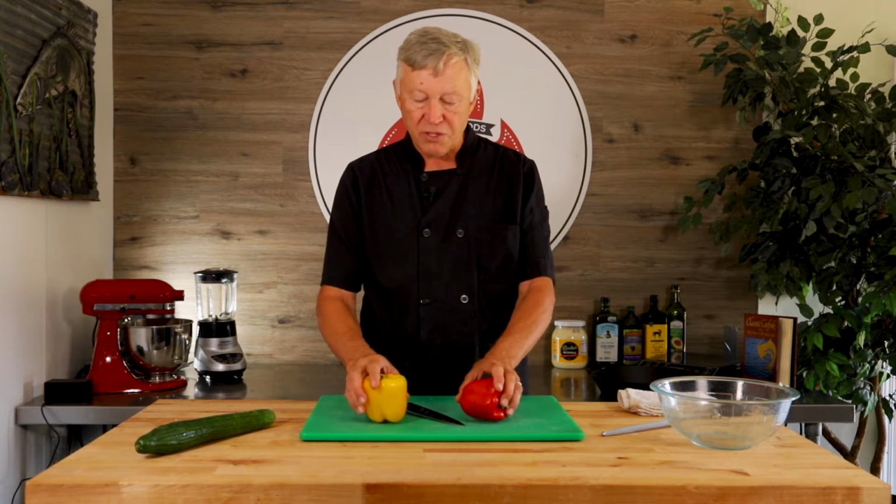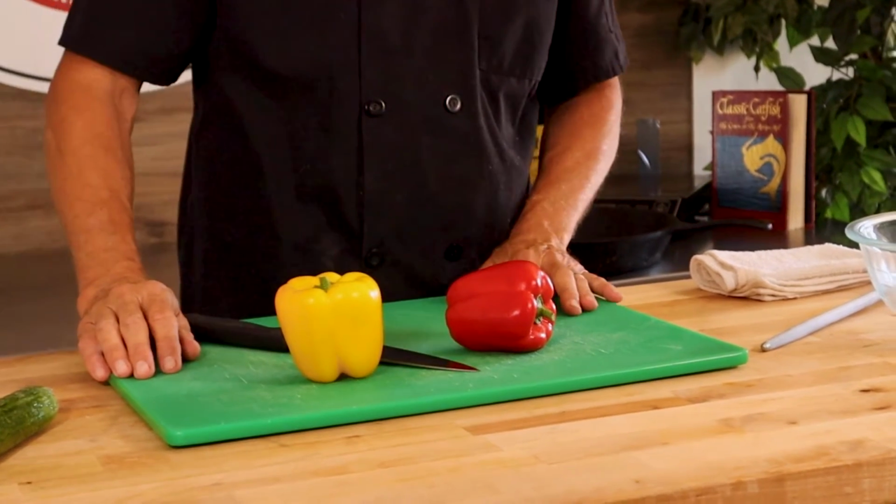You're going to be cutting things all the time: cucumbers, tomatoes, onions, carrots, bell peppers, and the list goes on. And it's so much fun to be able to go into a kitchen and know how to properly use a knife. So today we're going to be talking about bell peppers.